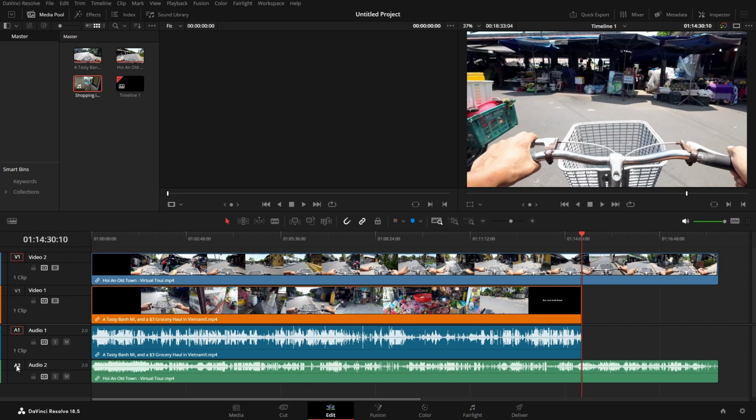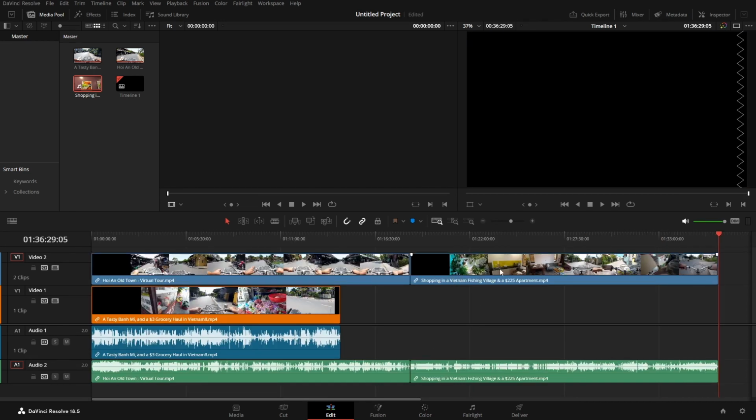And then I'm going to select the destination control for audio 2. Let's bring that third clip in again, append to end, and then now we can see that the video and audio are now being routed to the second video and audio tracks because the destination control is active for these. Let's go ahead and switch these back to the original video and audio tracks though. And we'll move on to take a look at the track name that's next in line.